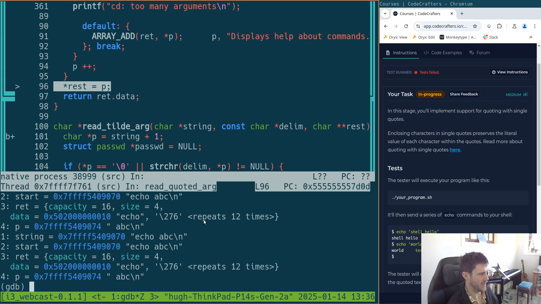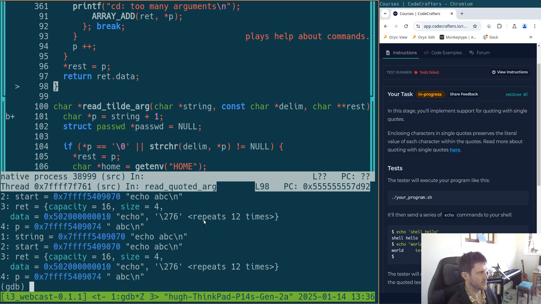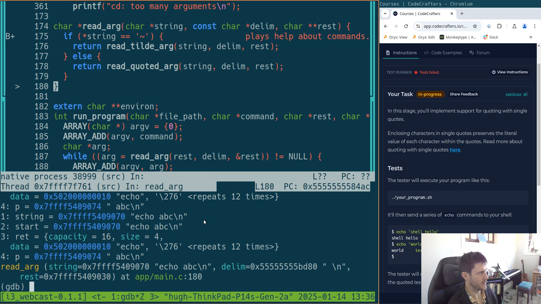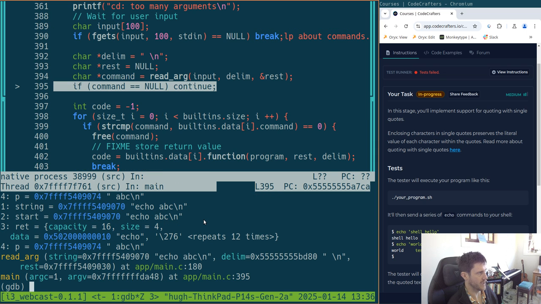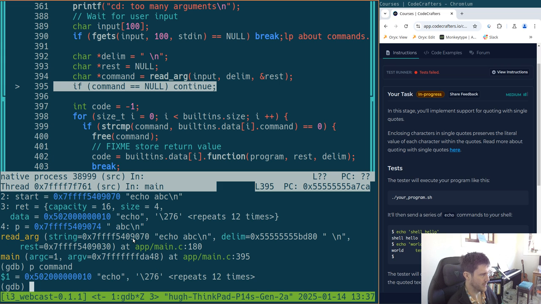And now it's at a point where that's too fast, so that's perfect. So the ret.data is allocated somewhere. So that should return it. And then it'll return from read arg. So command should be the ret.data, which should be the echo. It is.